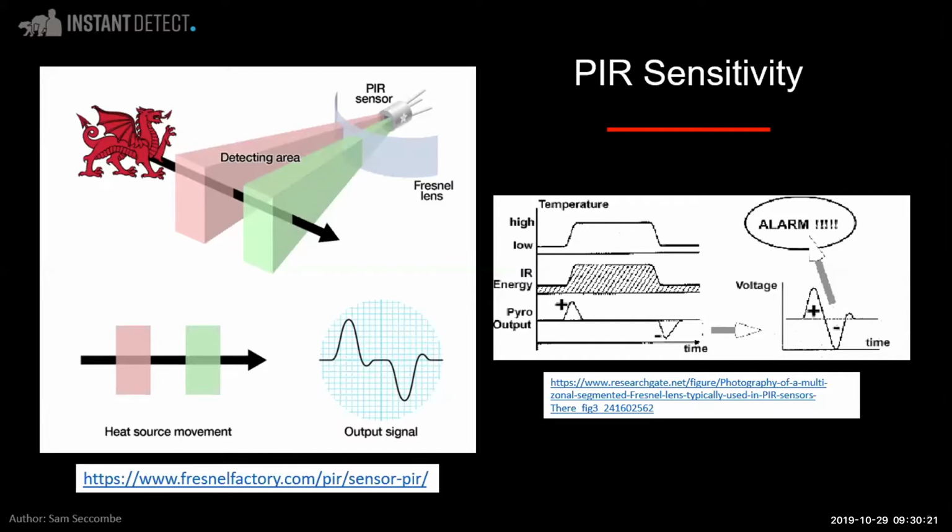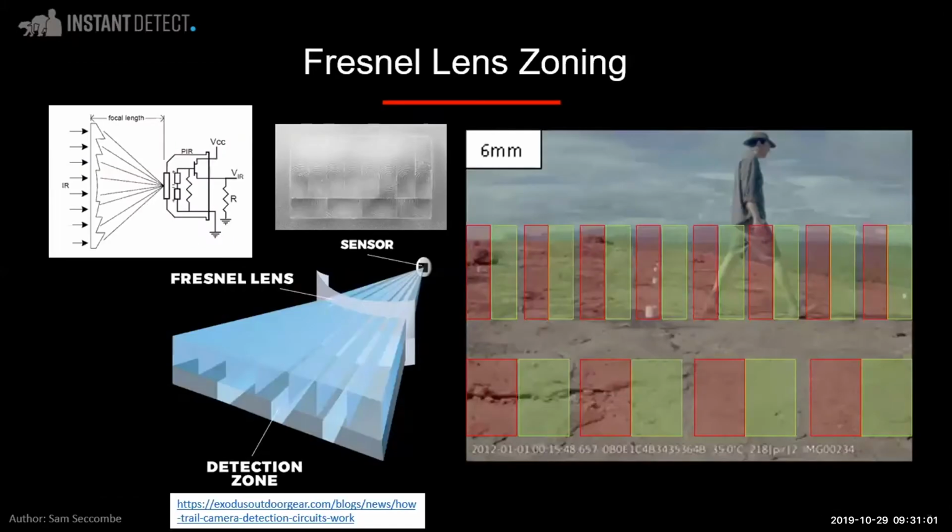Now it's up to the camera manufacturer to set at what threshold of voltage spike the camera should trigger, and also at how much time should elapse between the positive and the negative trigger to generate an alert. And this is what determines how sensitive your camera is. Some cameras actually allow the user to have some control over this by giving low, medium, and high sensitivity settings. And so in effect, if you're in a very hot country where the background temperature and the animal's body temperature are going to be very similar, you want to increase your sensitivity and have it set on high. And in a cold country with a lot of snow, vice versa, have it on low.